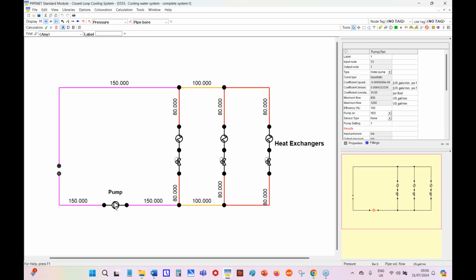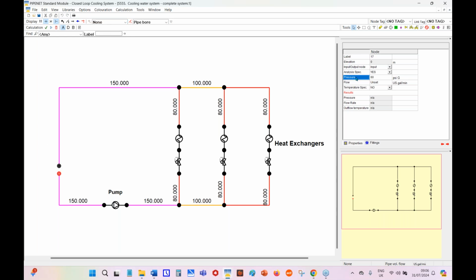You can see that now I've input the pump. Here I've broken that node connection to the makeup tank into two nodes, and I've set the specification to be 60 psi on both nodes.